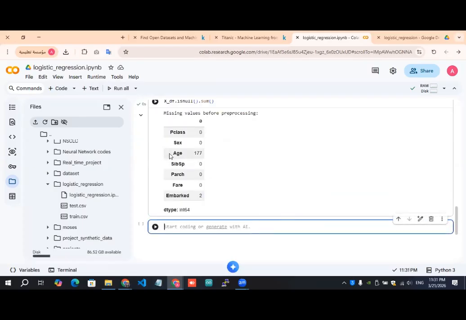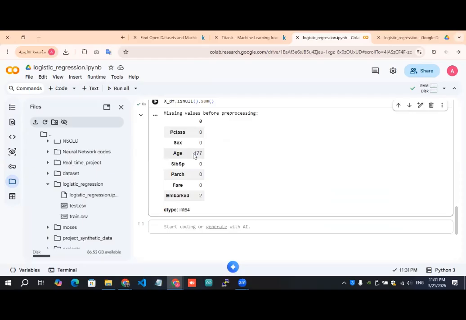As we see here, we have age with 177 values missing, and we have embarked also with 2 values missing.